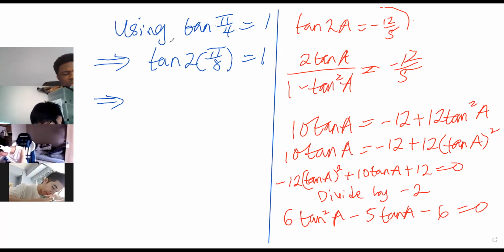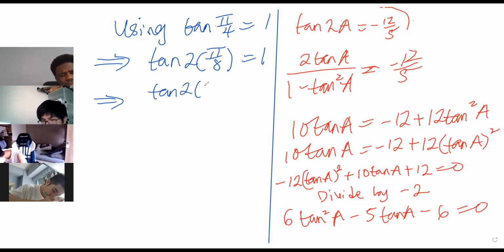Oh, okay. I just put tan 2 pi over 8 equals to 2 tan pi over 8 over 1 minus tan square pi over 8. Say that again. Tan 2 pi over 8 equals to 2 tan pi over 8 over 1 minus tan square pi over 8. Is that what this line becomes? I said this line implies this. Are you saying this line implies what you are telling me now? Because I don't understand.